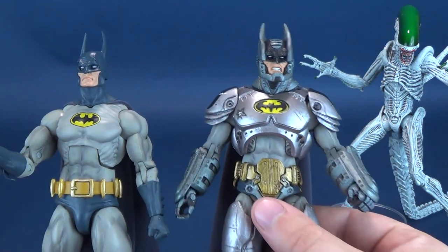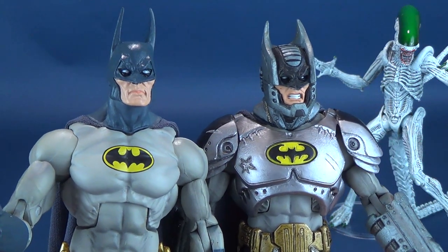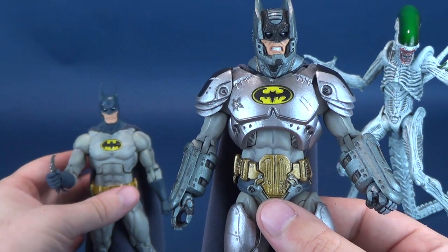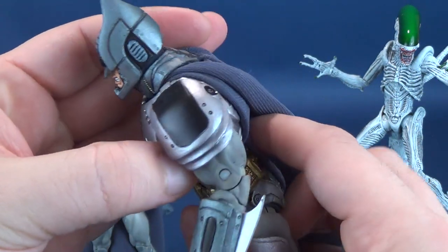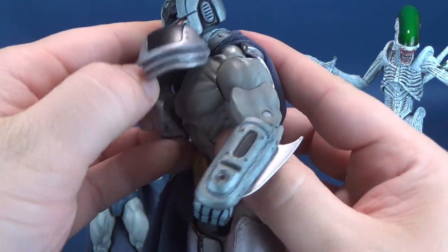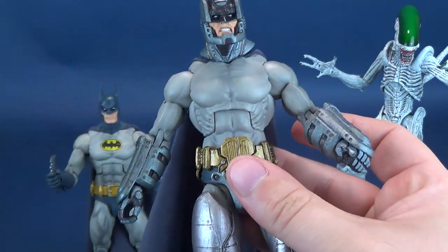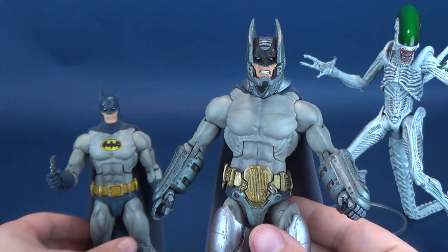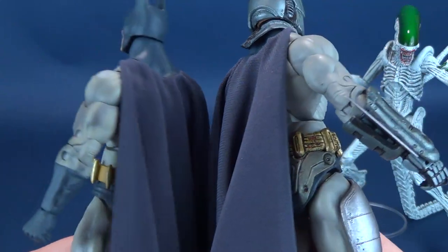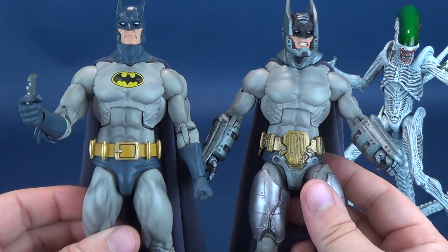For comparison on left and right, I left the dome off of the armored Batman just to give you an idea of the two figures. The armor on this guy can actually come off — you can remove the front half and the back half. Once you have that removed, it is pretty much the same mold. The cape is actually very identical in color and fabric — they are very much similar mold brothers to one another.